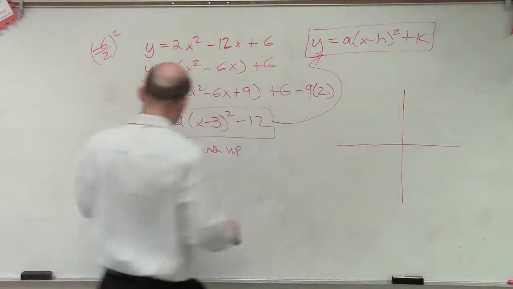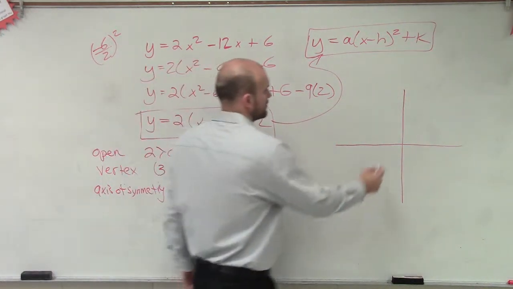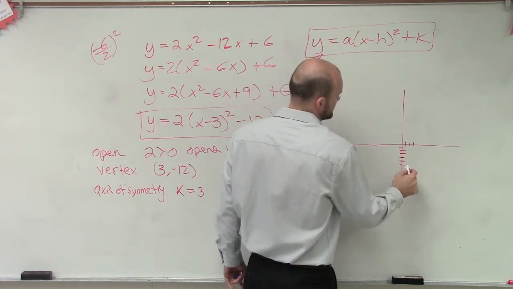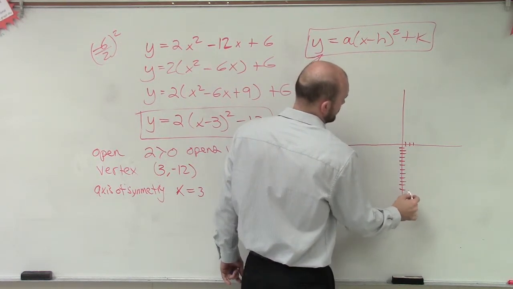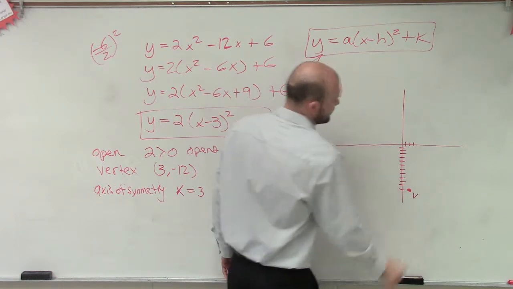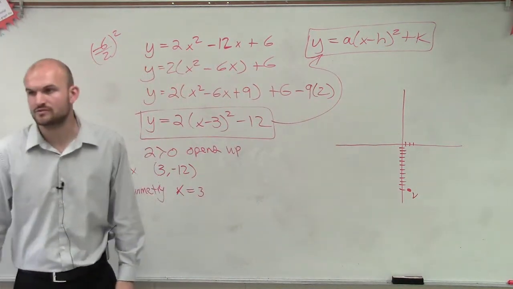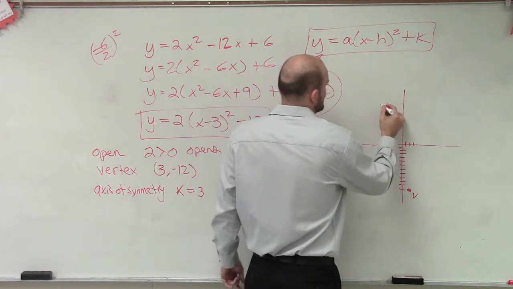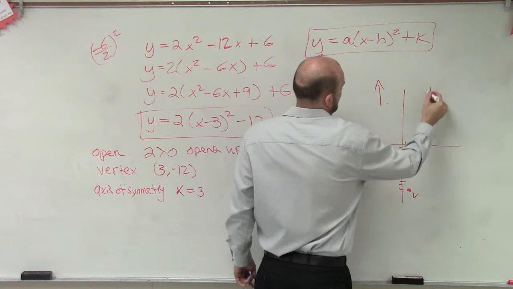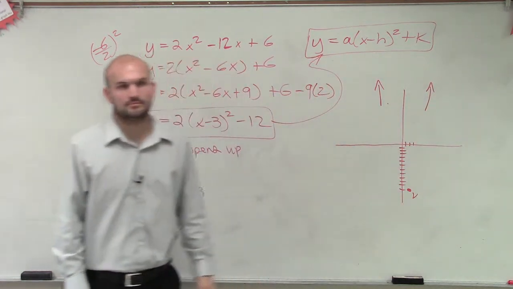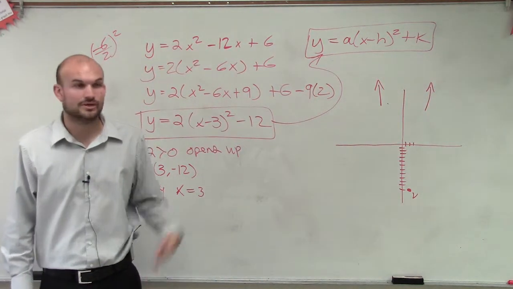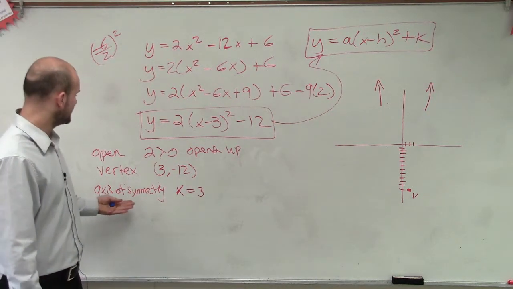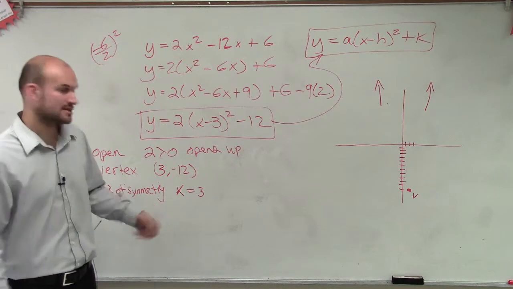But now what I'm asking you to do is, I want you to find this. This is stuff we've already learned how to do. But now we want to add on to this by finding the focus and the directrix. So let's just kind of sketch what this graph looks like right now and kind of see where we're at. So right now, we know the graph has a vertex at 3 comma negative 12. So let's do 1, 2, 3, negative 12. 1, 2, 3, 4, 5, 6, 7, 8, 9, 10, 11, 12. So it has a vertex at 3 comma negative 12. We know the graph opens up. So the end behavior looks like this. That's the end behavior. So we know the graph opens up.